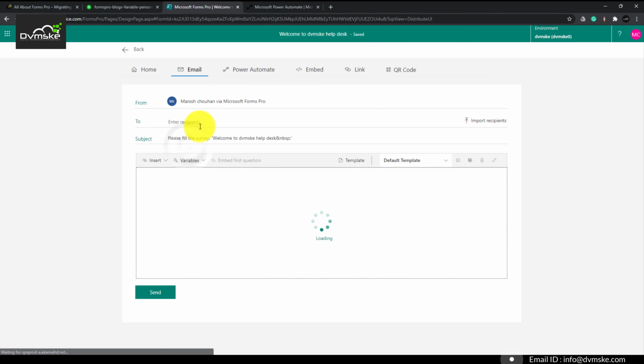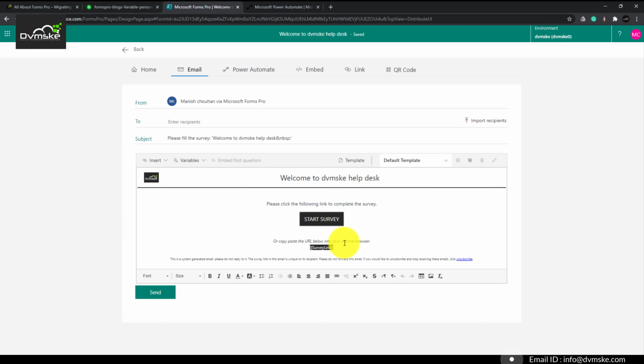We will click on email. This is a direct email section from the Power Form itself. We can send it. Clicking on 2, we will enter an email, 123@doemski.com, and it will auto resolve if that record exists in CRM or not. Even if this email doesn't exist in CRM, we can send the survey as a personalized survey. But the question arises, if we don't have the record in CRM, how come this can be a personalized survey? It should be an anonymous survey, right?